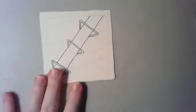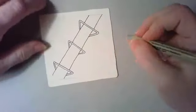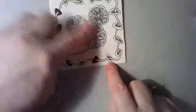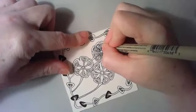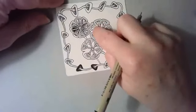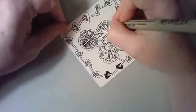Let's see. I think that is the main ideas that I wanted to show you today. Again, changing up your color, your shape even slightly, doing things like variations with your light and your dark. Maybe I would want to color these in. Maybe I would want to leave these or do, I have this stripey pattern in here, so maybe I'd add the stripey pattern in some of these.